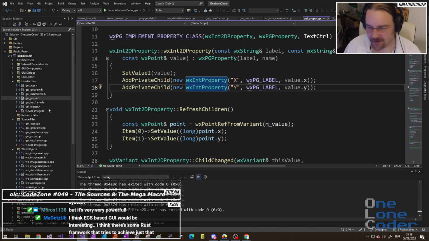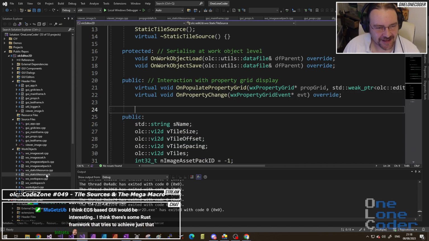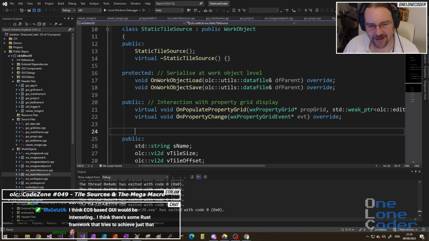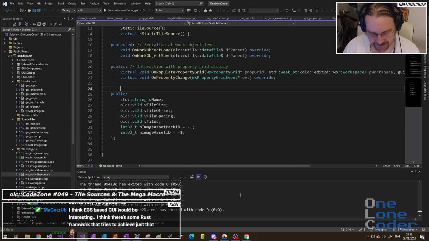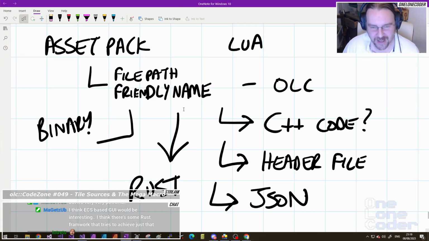Right. So with that, the next thing to start working on was this static tile source. So what is a static tile source? Well, let's pop up some OneNote.